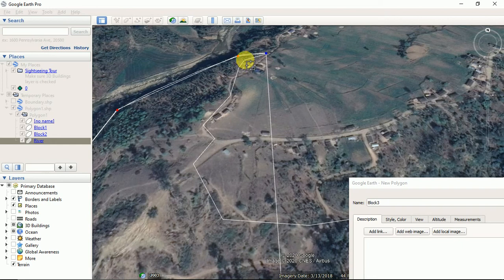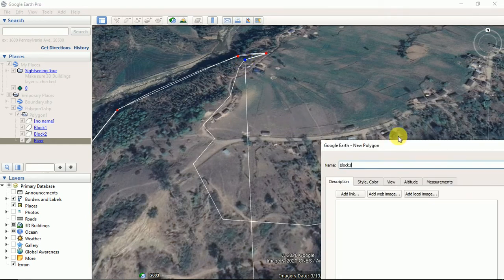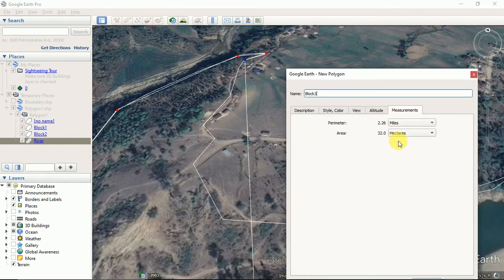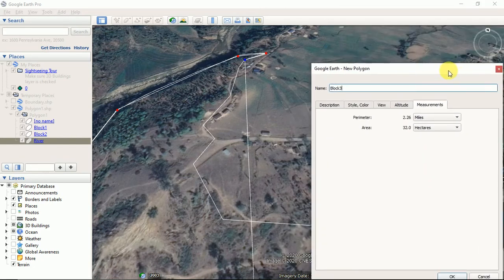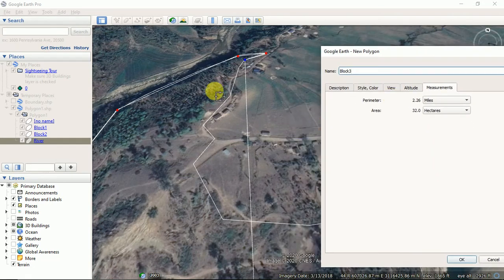I am doing it precisely as I am saying. As we can see, this is the area covered of our project. That is what I am doing precisely. I told you how to reduce this error.